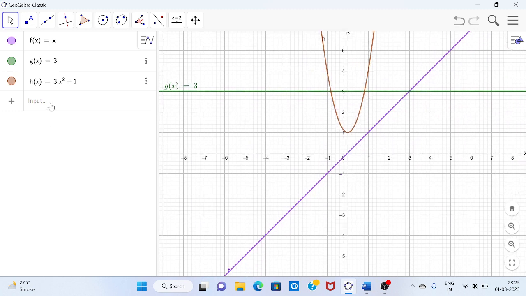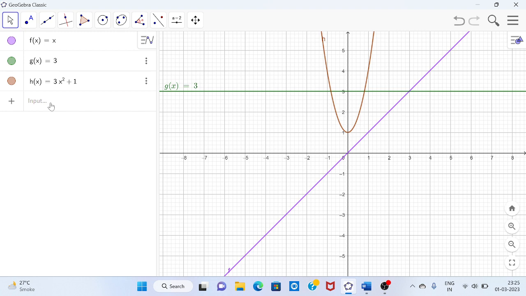Now, moving on to the next function. Next we have a rational function. A rational function, if you remember, is defined by f of x divided by g of x, where both the numerator and denominator are polynomials.